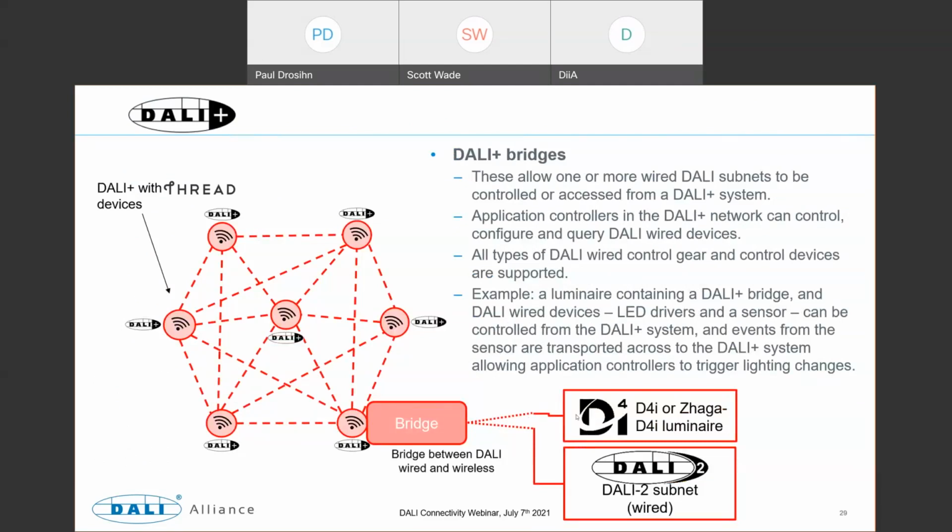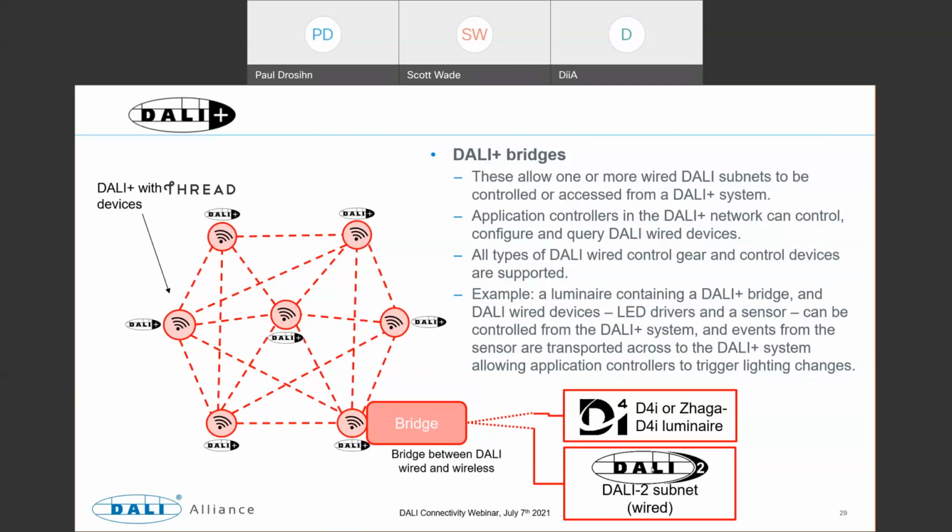So it might be some standard LED drivers or sensors. The DALI Plus devices can send commands to these, let's say, the LED drivers and sensors across in the wired side. So they have full access to the wired devices. The DALI Plus devices are able to control the lighting, they can configure, and they can also query these wired devices, a bit like these devices were part of the system.